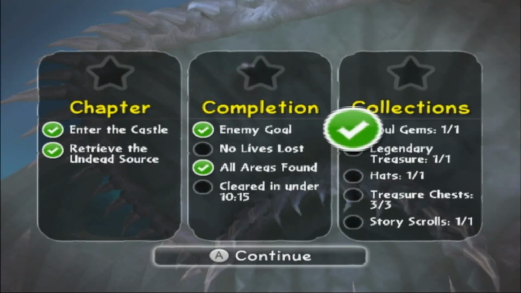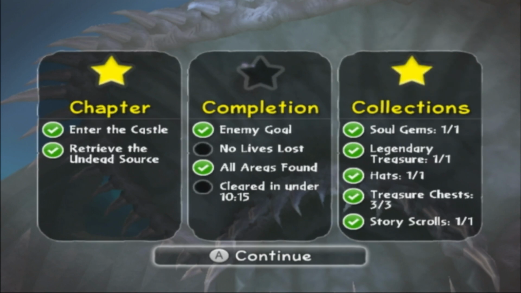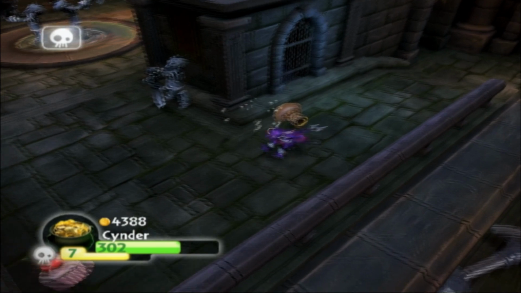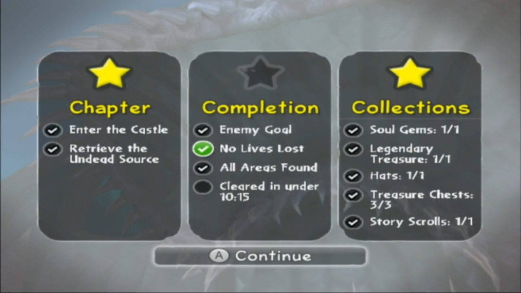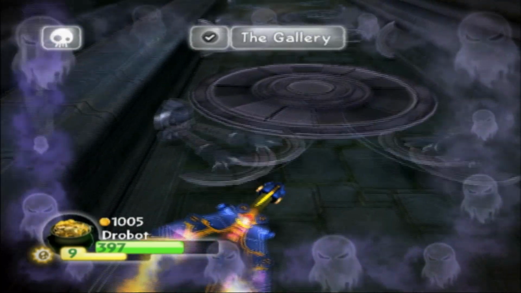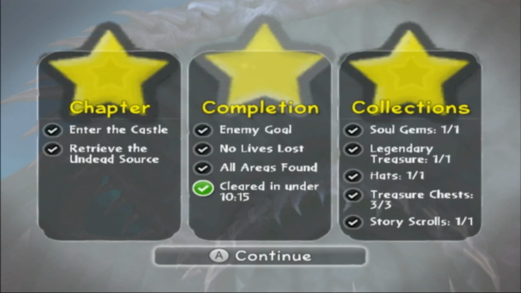We meet all goals aside from the time goal, and yes, we missed the no lives lost goal as well, but I don't really want to talk about it. And when I saw 10 minutes as the time goal, I thought it would be pretty easy, but boy was I wrong. I was going pretty fast through the level on my second run, and I didn't meet the time goal. I did get the no lives lost though, so at least it wasn't for nothing. I run through the level again, this time basically cutting every corner and spamming Drobot's boosters, and we're finally able to get all 3 stars on chapter 17.